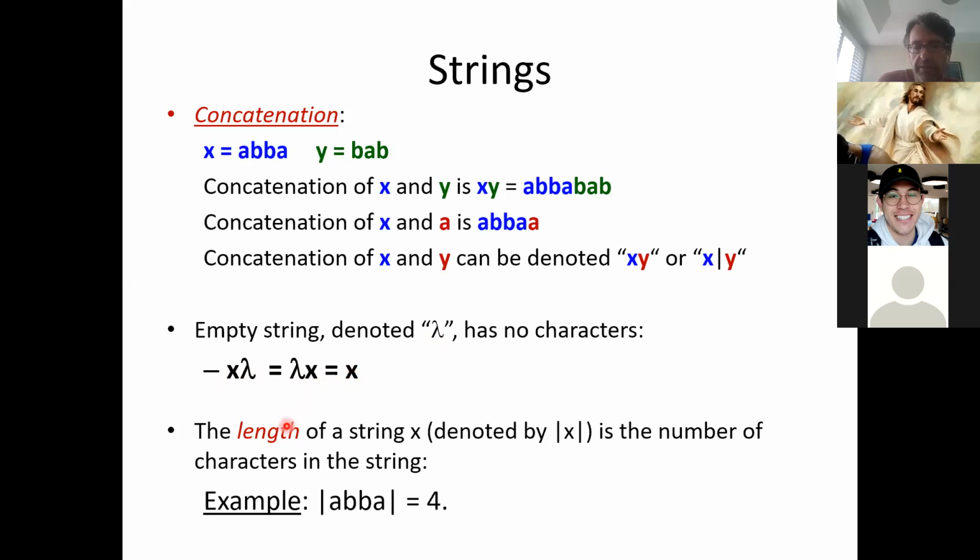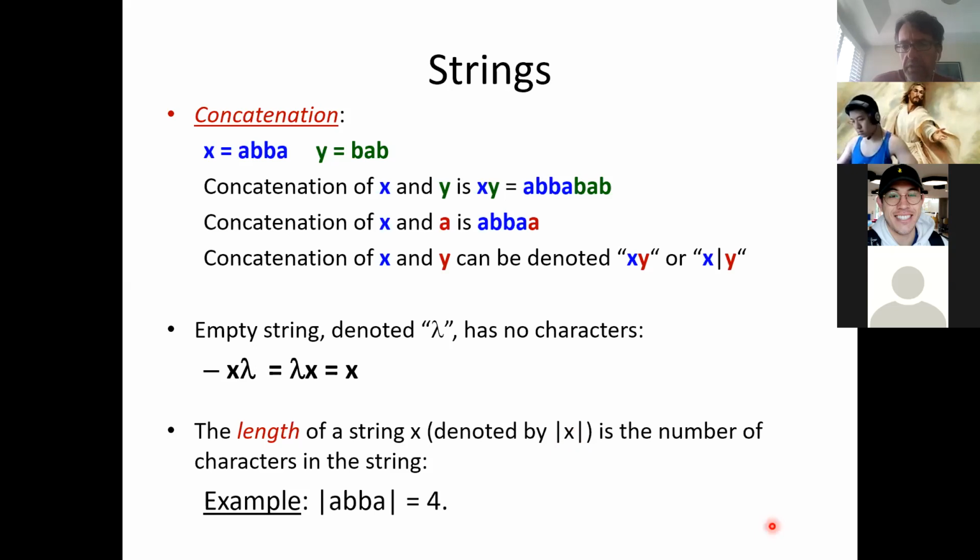Okay, and the length of a string is denoted with the exact same notation as the cardinality of sets. And it's not my fault, it's just true. We use the same notation for the cardinality of sets or the length of bit strings. And you have to know whether the object X is a set or a string in order to know what that thing means, right? It is the same notation, it's not something I came up with. And you have to disambiguate it when you read these things.